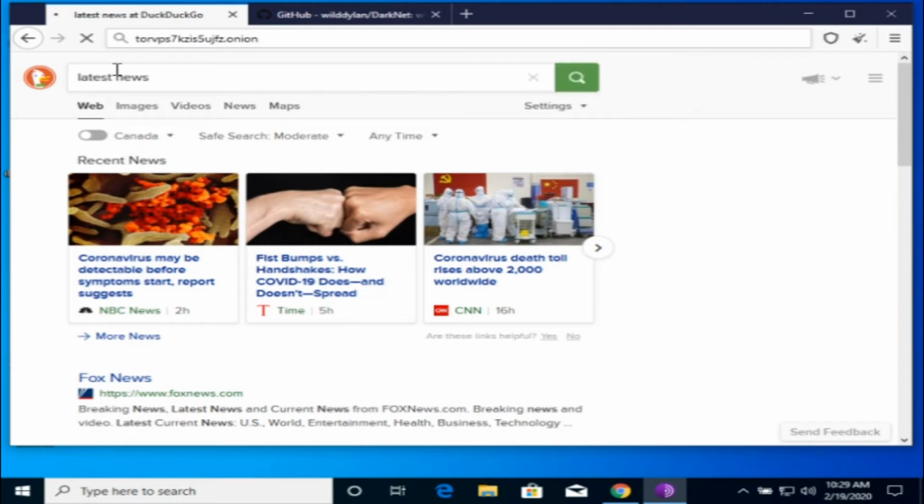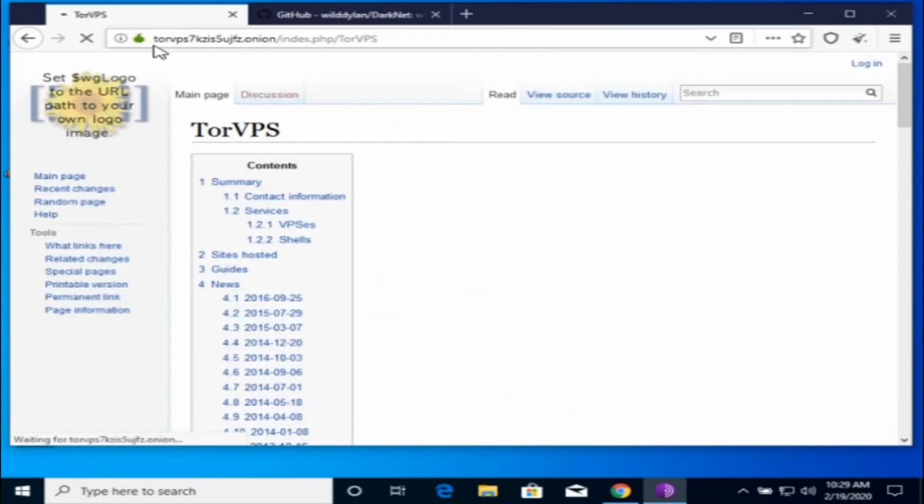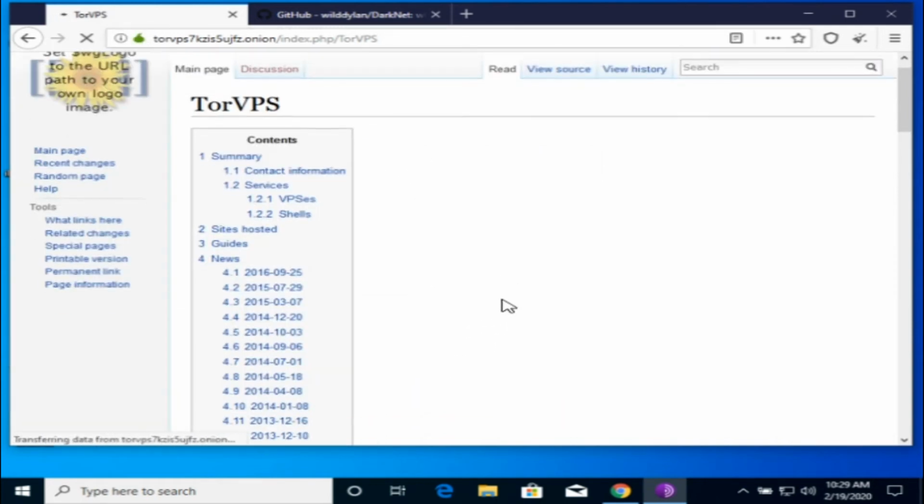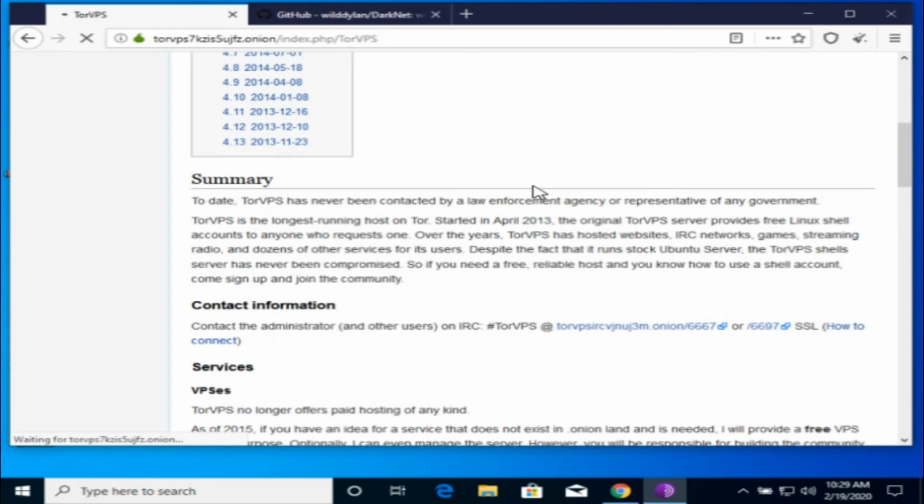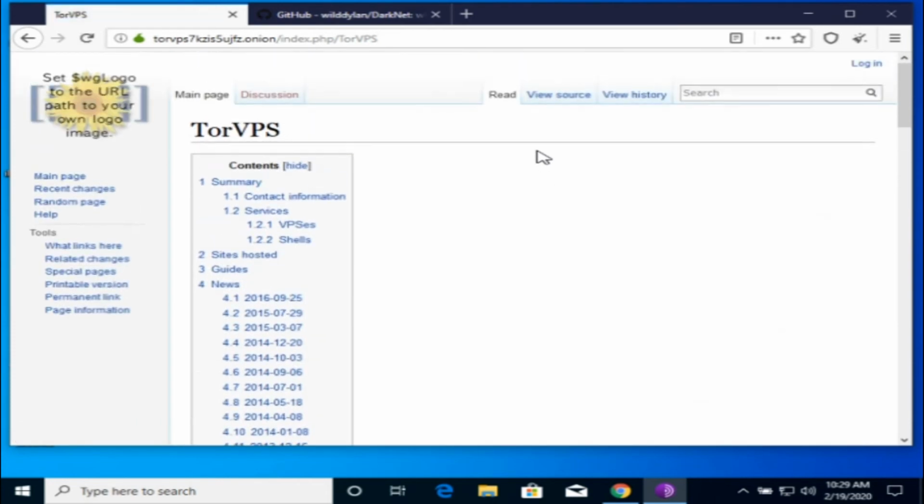And you can always tell that you are connected securely and anonymously to the Onion site when you get the Onion icon that you see here. And basically you can rest assured that you are surfing the internet pretty much anonymously, and basically there's no way for you to be tracked.